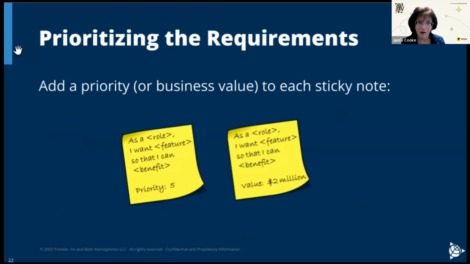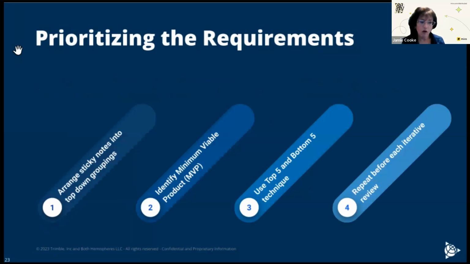When you have those priorities identified, you can put them on each sticky note. I tend not to do what's on the right-hand side, which is try to quantify it, because of all the things we talked about before, satisfaction and things like that aren't always as easily quantifiable. I tend to use the priority numbers themselves. When you have those priorities identified and you have a value on each sticky note, the exercise takes care of itself. All you need to do is arrange the sticky notes top down, highest priority down.